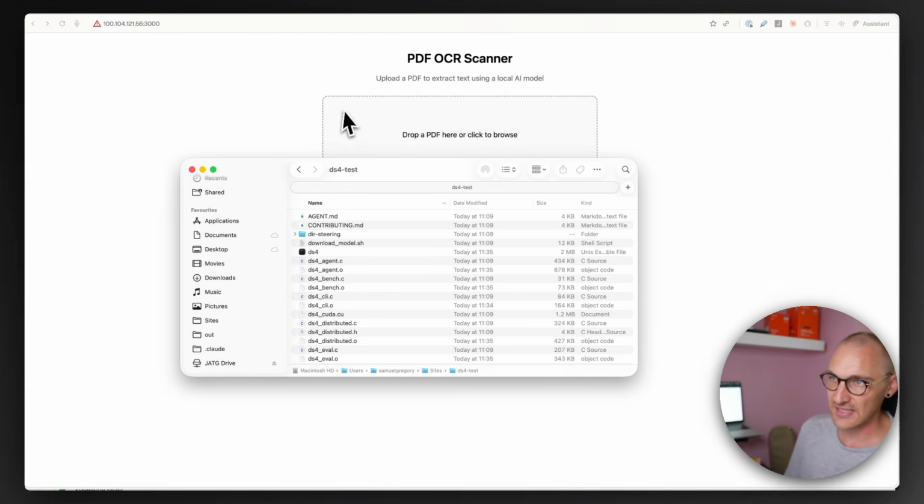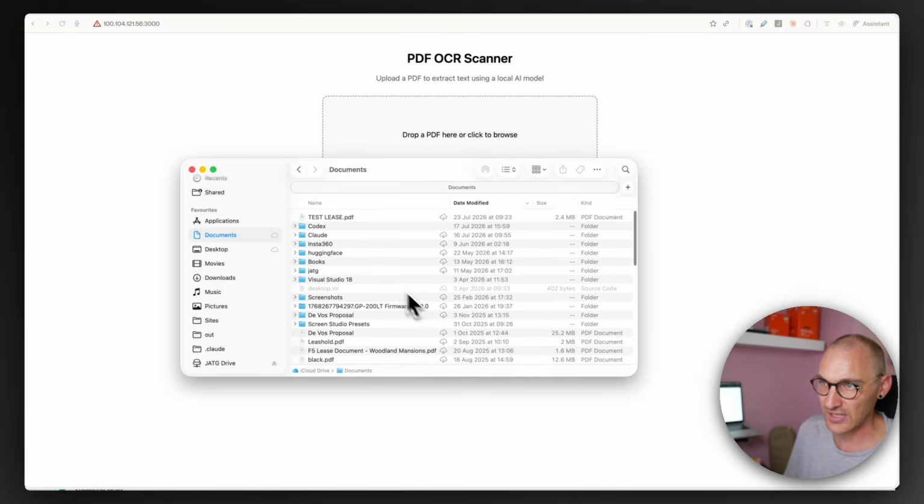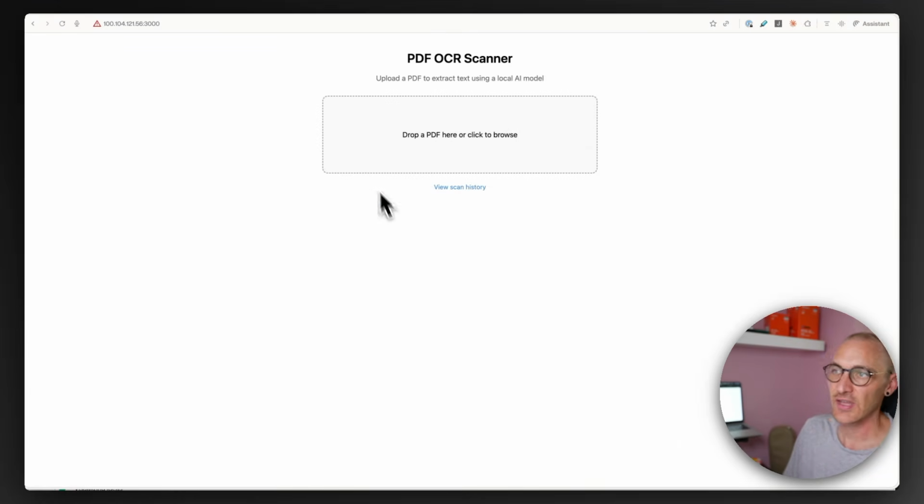The problem is that I worked on this app all day yesterday. It's a simple app. It just gives me the ability to upload PDFs. It uses a local vision model to infer the document, whether it's hand typed or written out. It's an OCR model. I've done a lot of investigation over this, so if you want a deeper dive on local vision models, I would love to share that with you. Just let me know down below.